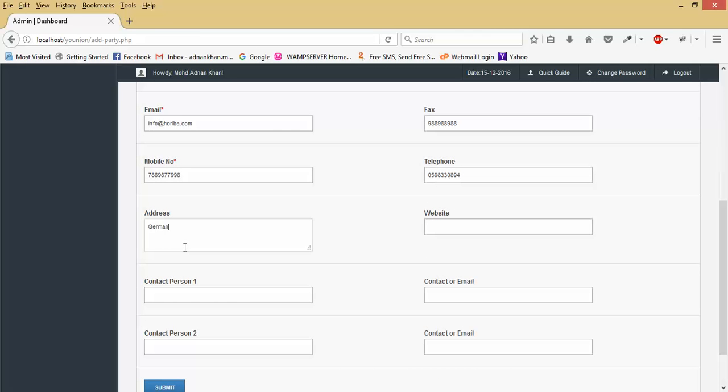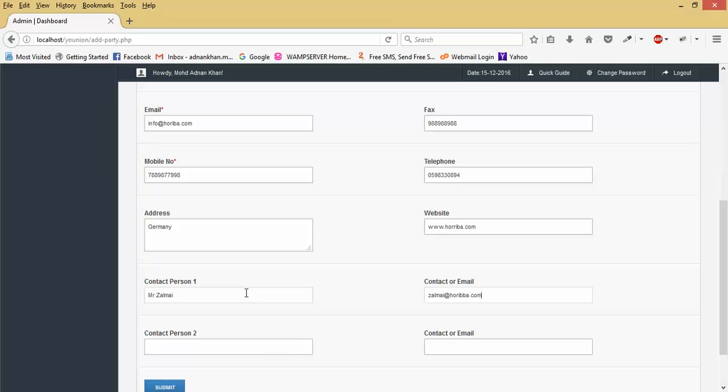You have to put the address and its website, if available. Contact person, Mr. Zalmai, his email ID is zalmai at the rate horiba.com.